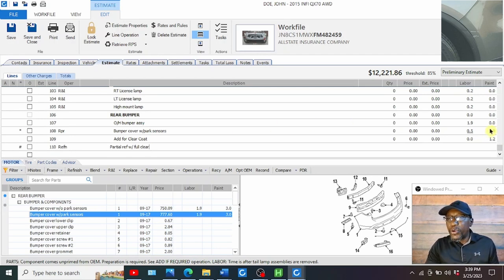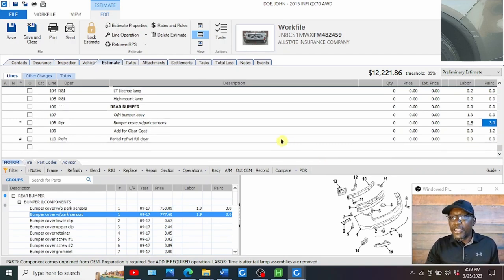Now how much time are we going to take away from that 3 point? Typically you want to take about a third away. Okay, you don't want to kill them. You just want to take just a little bit away just to address it. So what's a third of 3.0? Okay, a third of 3.0 is 3 divided into 3.0, which we know is 1 hour.